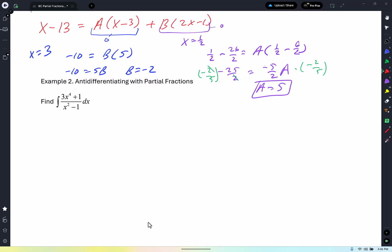Now, notice that the degree in the top is higher than the degree in the bottom. If it is, before you even start doing partial fractions, do long division or synthetic division. So I'm going to go 3x to the fourth plus 1. And I think you guys work better with long division here.